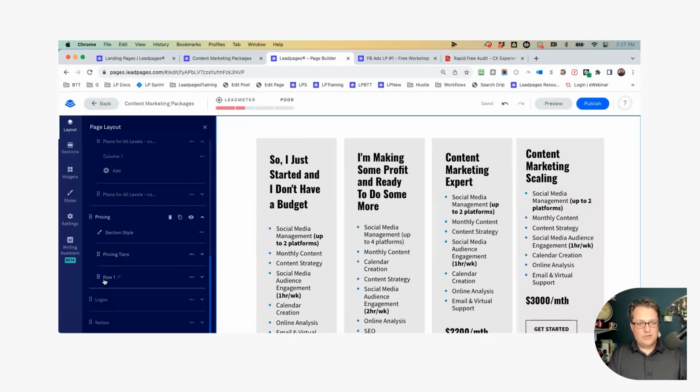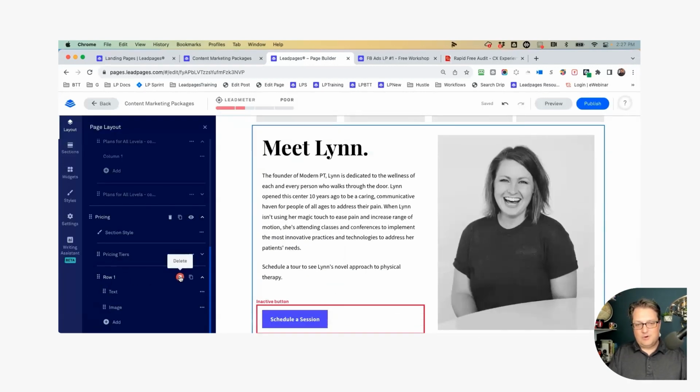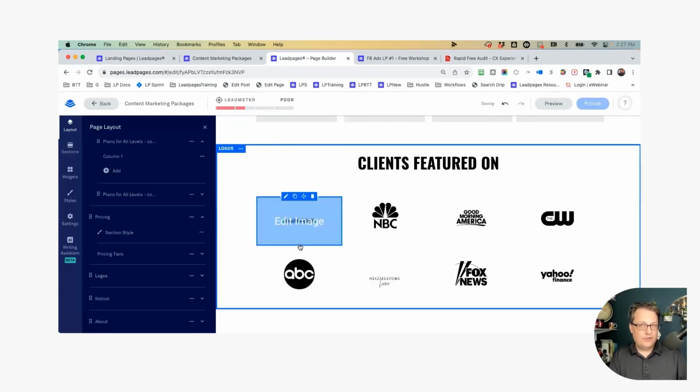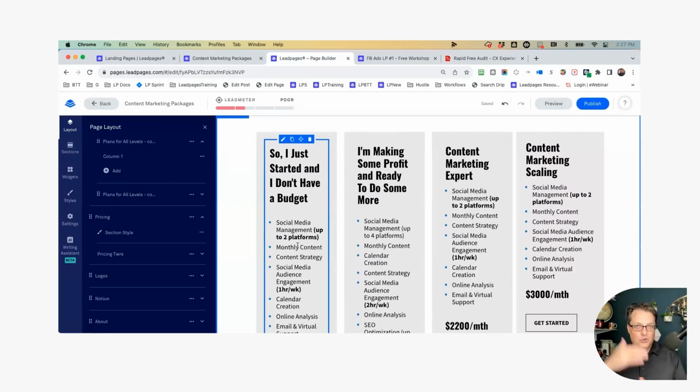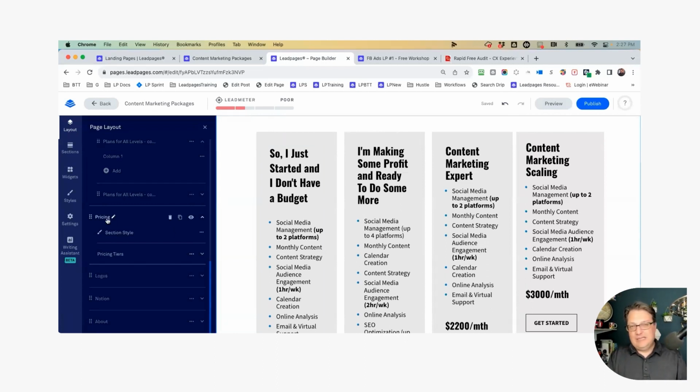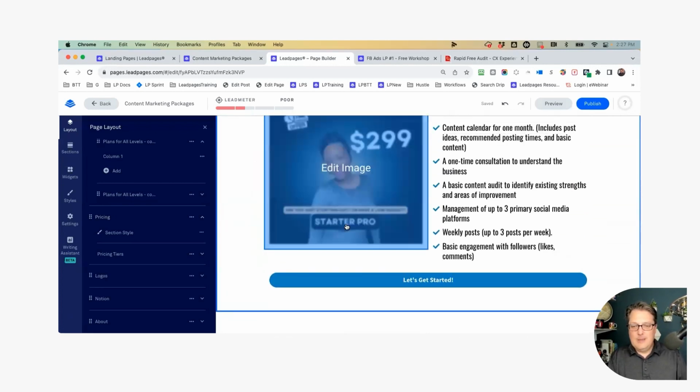And sorry for that zoom in real quick. And then this row that we brought in as part of the section templates, we're just going to delete because we don't really need it. Now, the reason that you want to do that is simply so that you can control the different aspects of what's here, what's coming in. You can also link directly to it if you need to for hyperlinking and so forth.